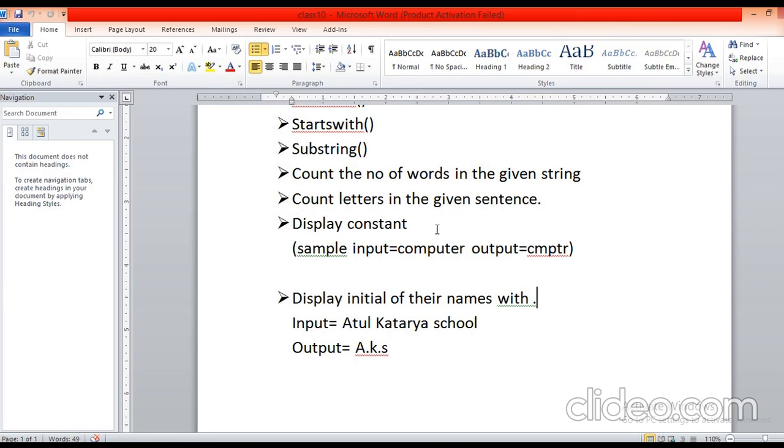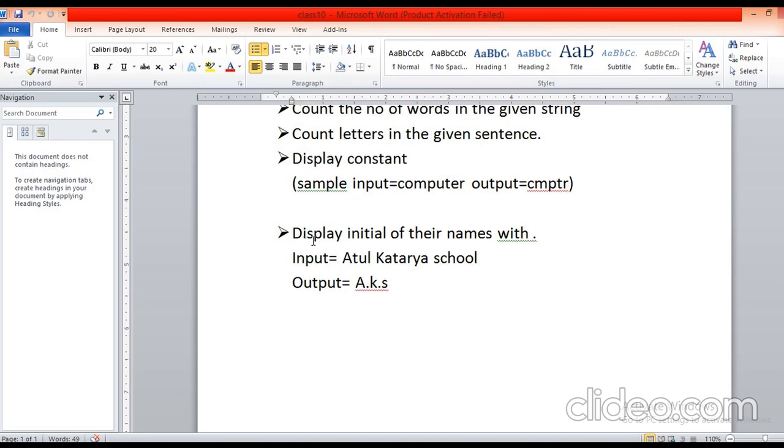After this, we are going to discuss how to display the consonants in a given string. Just for example, if you input the string computer, it will display all the consonants of the given string, excluding their vowels. Then we are going to discuss how to display the initials of names with dots.